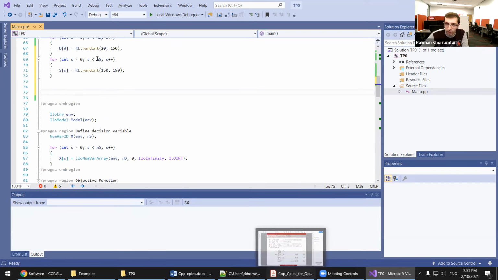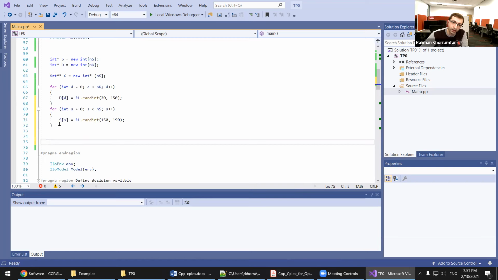However, for this transportation problem, it is better that the sum of supplies is greater than the sum of demands, obviously, but it is better that they are close to each other. They are not far from each other. I mean, we don't want the total supply to be 1,000 but the total demand to be 5, for example. It is not a very interesting problem. We want them to be kind of equal to each other.